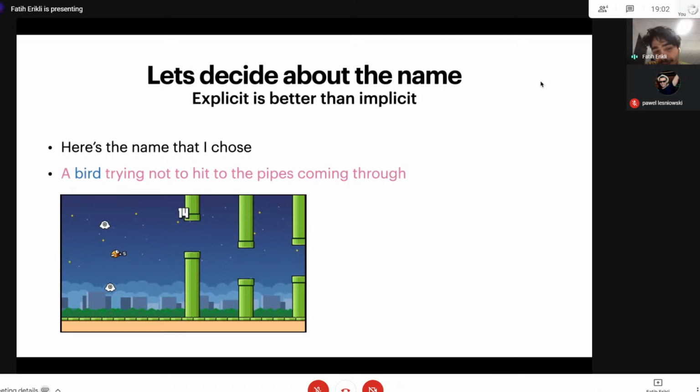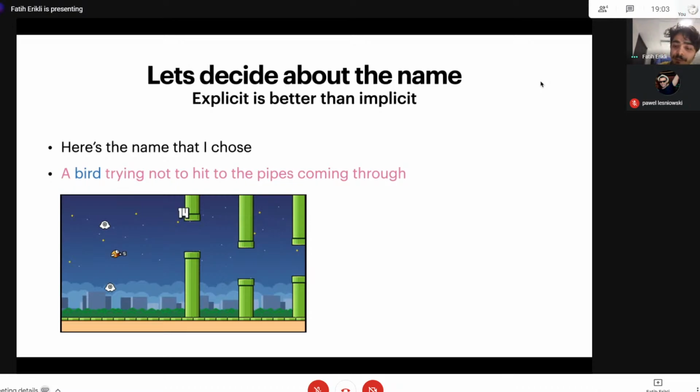But actually this is not something somebody can take a patent on. This is just a bird trying not to hit the pipes coming through. So you can decide on the name like that. This is my name: a bird trying not to hit the pipes coming through. Or it could be Flappy Bird as well.